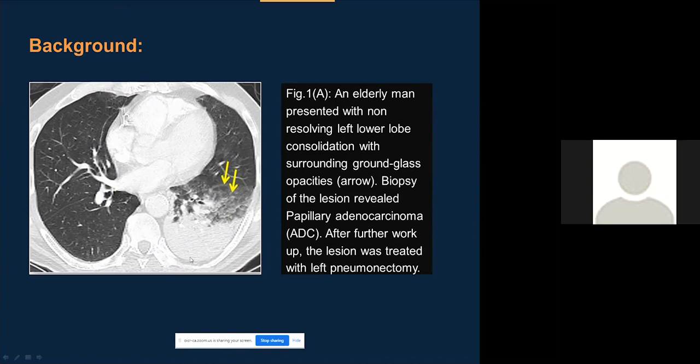So this homogeneous white is the areas of consolidation. The air spaces are filled by something. And those that have a hazy attenuation, like in the yellow arrows, have partial filling of the airspace by something, or partial displacement of air from the air spaces. And that's why they show with this aspect. So a biopsy was done, and it showed an adenocarcinoma, papillary subtype. Adenocarcinoma is one of the 4 main types of lung cancer, which is the most common and the most lethal type of cancer worldwide.